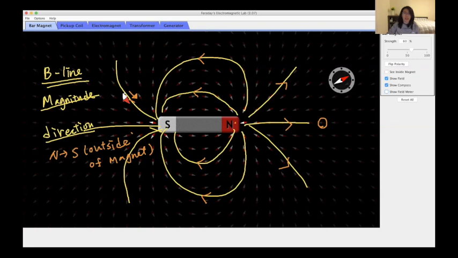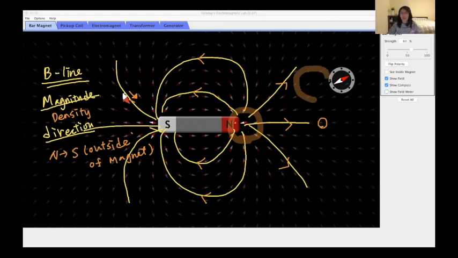And here's one more thing that you may notice: you can also read the magnitude of the magnetic field on this field line by looking at its density. What I'm saying is, in this area, you can see the line density is higher.